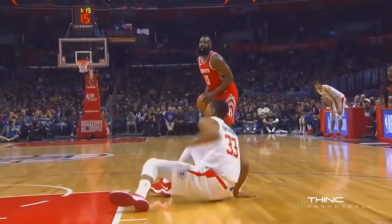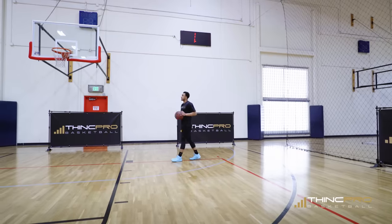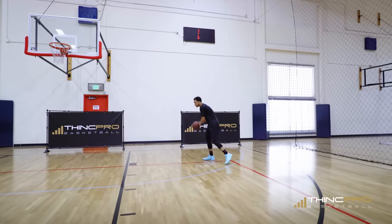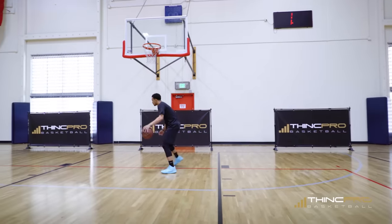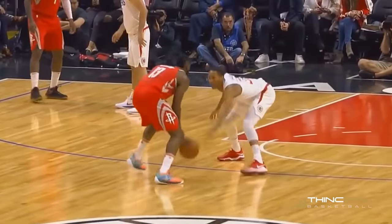Now, when I like to do this drill, I like to make sure that it's repetitive. It keeps going as I'm walking. I don't have to do the combination dribble, stop, and then go into it. I can continue to do it over and over. So it might be something like a crossover, between, behind, crossover, between, behind, over and over as I'm walking.